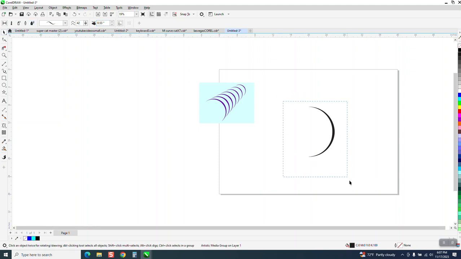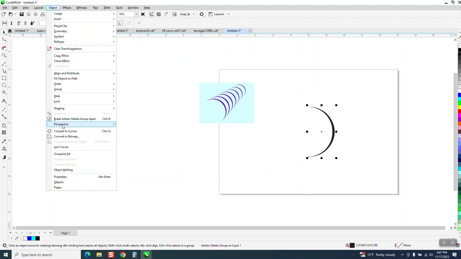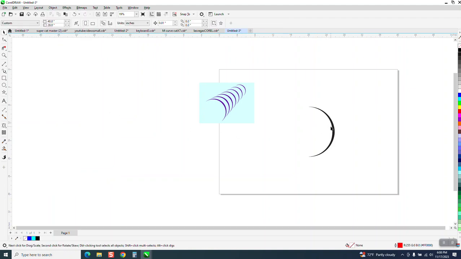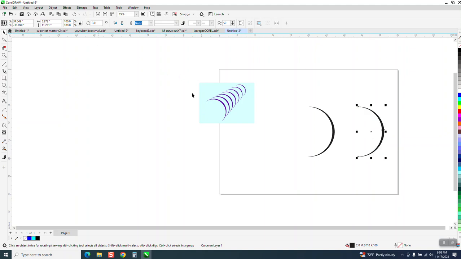Now, I want to select it all. You go up to Object and break the artistic media apart because I want to get rid of that original invisible line. And then we're going to Control D and make a duplicate and move it, start moving, and then hold down the control button. And then we're going to, there are 1, 2, 3, 4, 5, 6. There's 7 of those. So we're going to reduce that one by 50%.